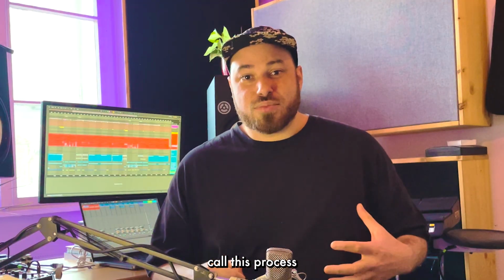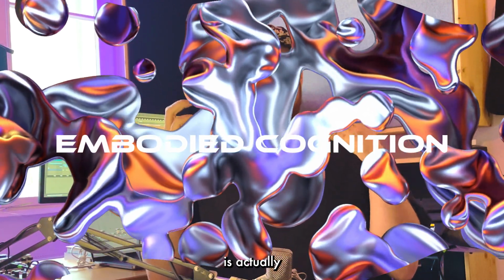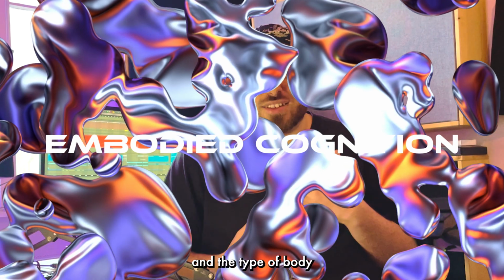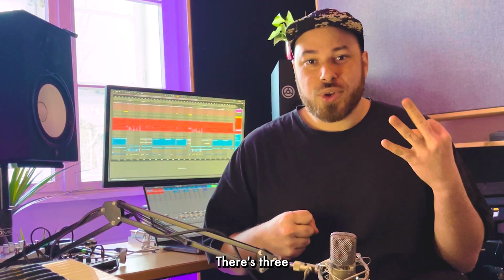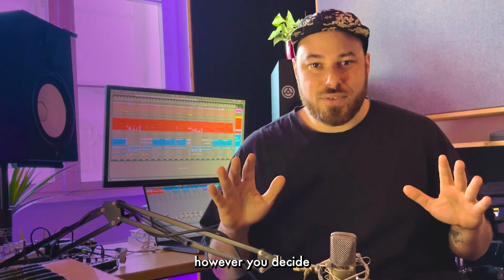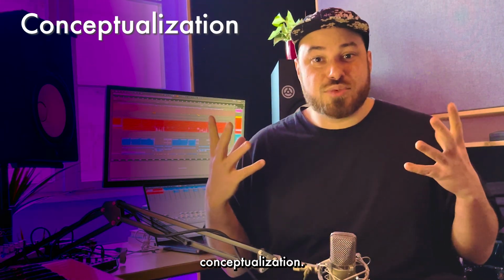Psychologists would actually call this process embodied cognition. This means that the way you're thinking is actually completely intertwined with the way your body works and the type of body you have and the feelings that you get in your body. There's three principles of embodied cognition that are all going to play a role in however you decide to create. The first principle of embodied cognition is what's called conceptualization.